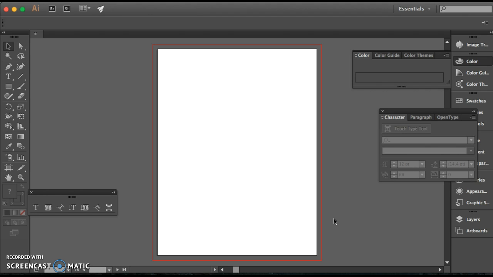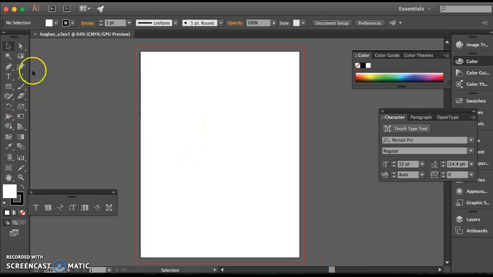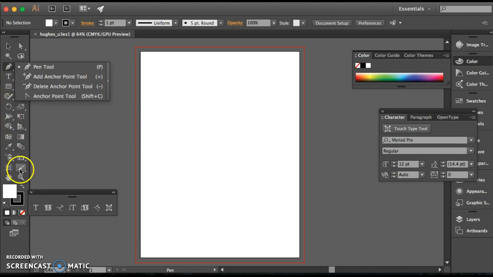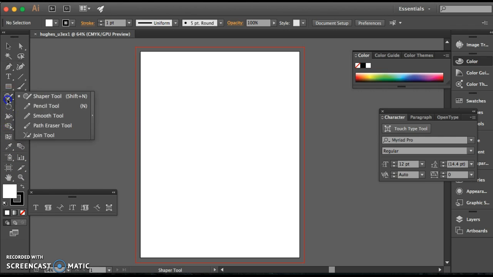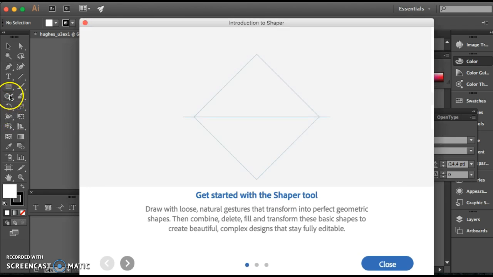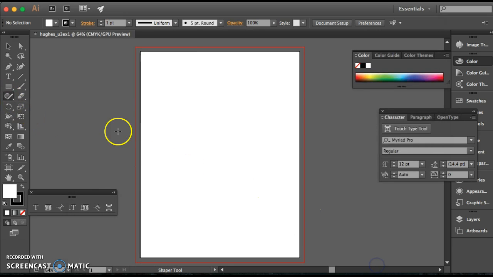Okay, so make sure you select the pencil tool in the tools panel. Mine's lagging a little bit right now. It usually falls under one of these. There is a pen tool. If you keep looking around, it might be under one of the hidden tools, which mine is. Mine is defaulting to the shaper tool. We do not want that, but we want to click and hold down, and it's hidden under the shaper tool. So if you're not sure where that is, take a look, click, hold down, and you'll find it hidden under the shaper tool.